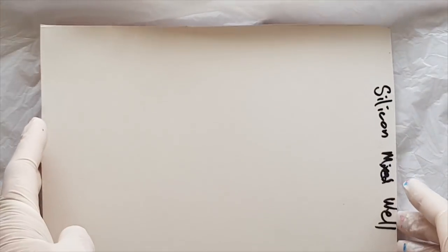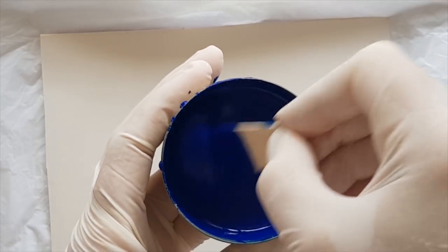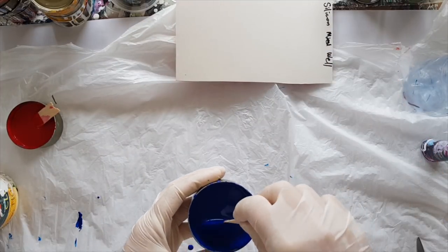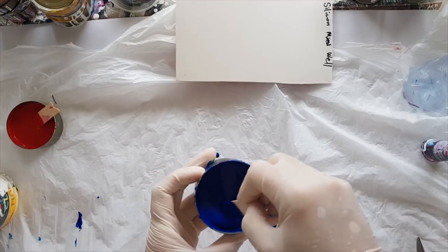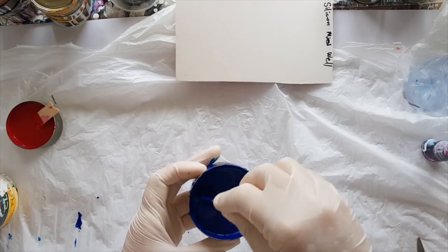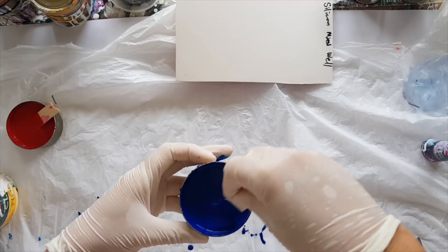Silicon well mixed — so I'm going to really give these a really good stir, a bit like beating eggs or making mayonnaise. What might happen is you make up some paint, put your silicon in, do a painting, put the lid on, come back next time and check whether the consistency is still right. So you're stirring it, checking it, and going 'oh yeah, this one already has silicon in it' — but in that stirring process you have just broken up all that oil into tiny tiny particles.